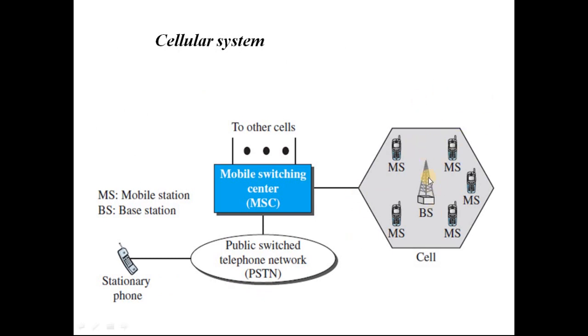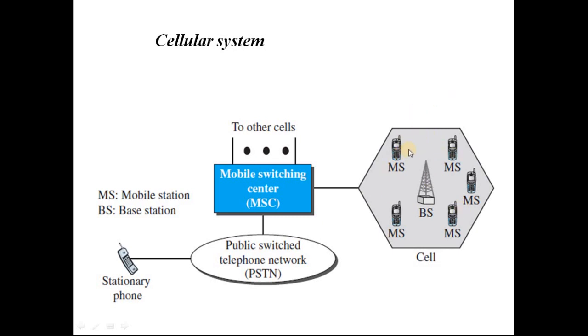If you look at this, these are the mobile phones that are moving around, and this is one cell. We call it one cell, and this one cell has a particular frequency. This is the border of this particular base station. So this particular base station will be given one frequency. This mobile station can move around. It can move towards a different station.